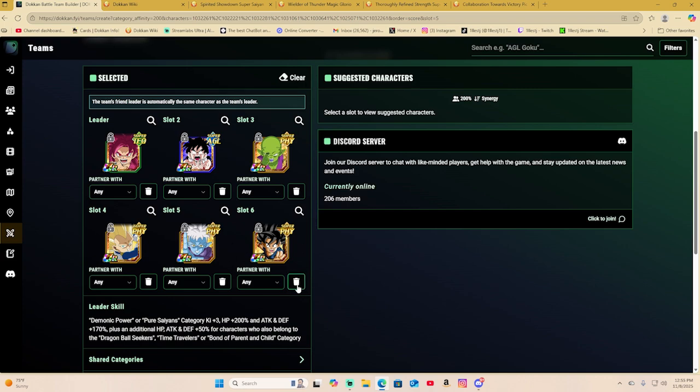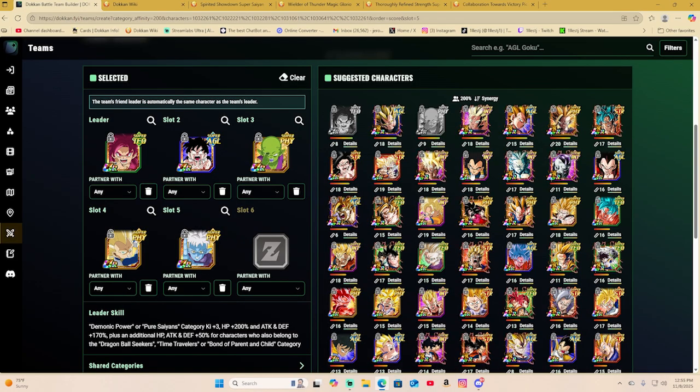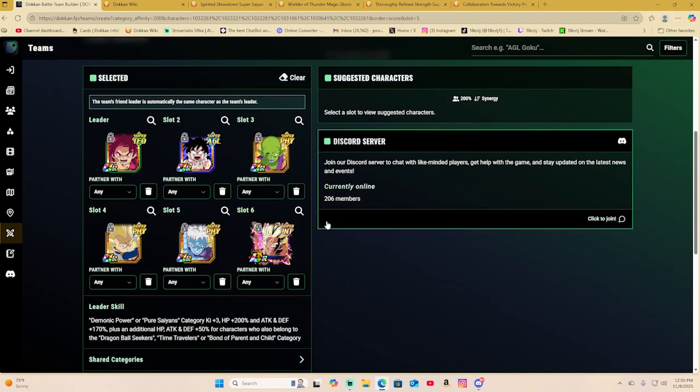All right, so let's just say you don't have Path to Power Kid Goku. I would recommend this Gohan right here, but a lot of his stats rely on Hybrid Saiyans or youth category allies. So while yes, he can be an option for this team, I wouldn't recommend running this Gohan. I really wouldn't recommend it.